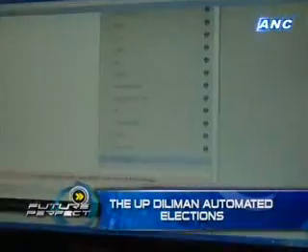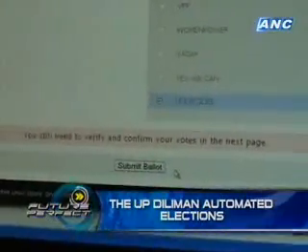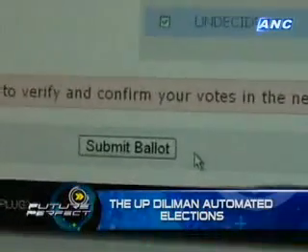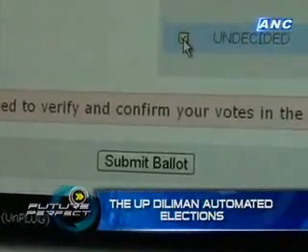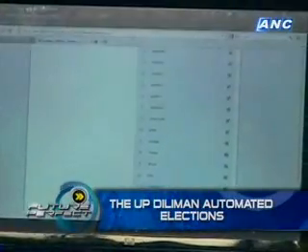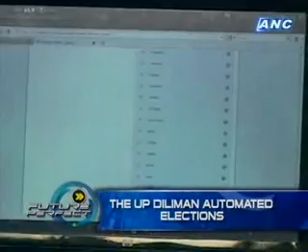All right. So after you casted your vote, you will click the submit ballot at the bottom of the electronic ballot form. Then you will be redirected to this review ballot page. Can you overvote? No. So if you actually click on more than the required number of choices, what does it say?